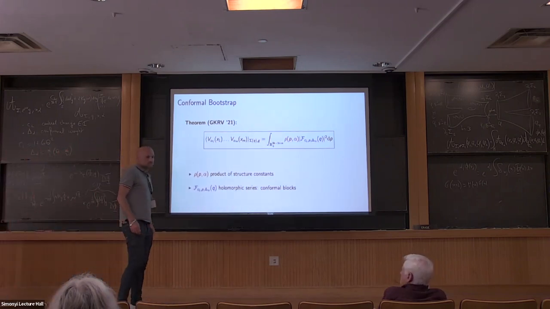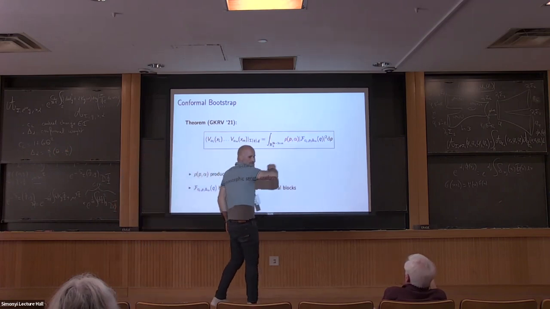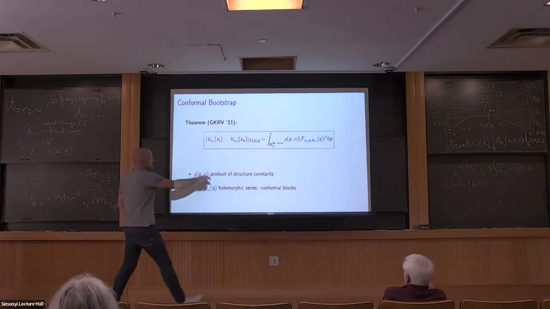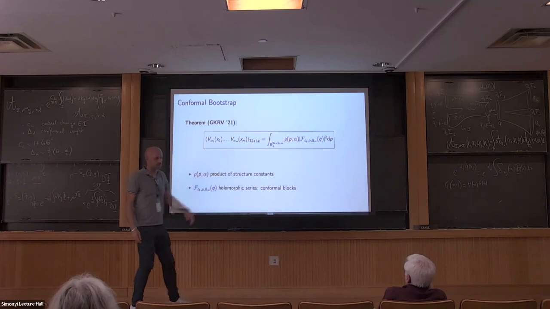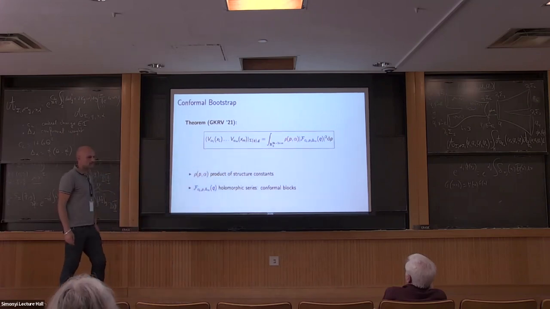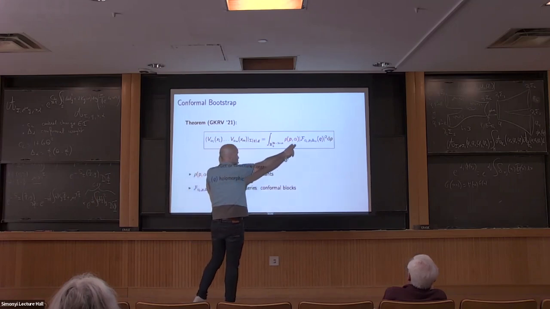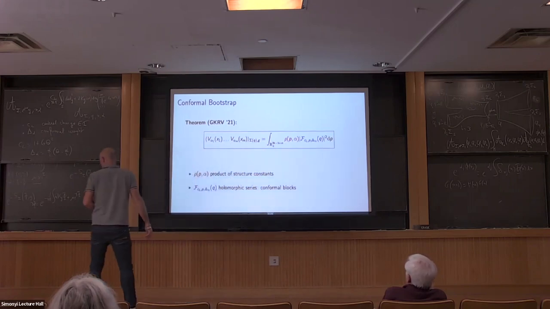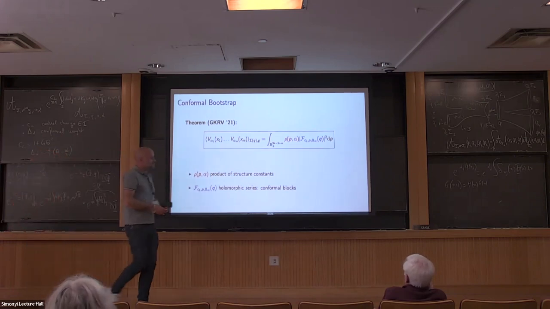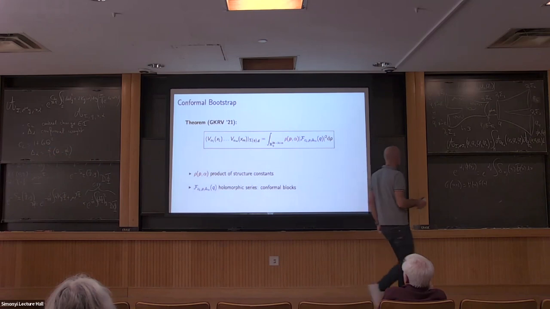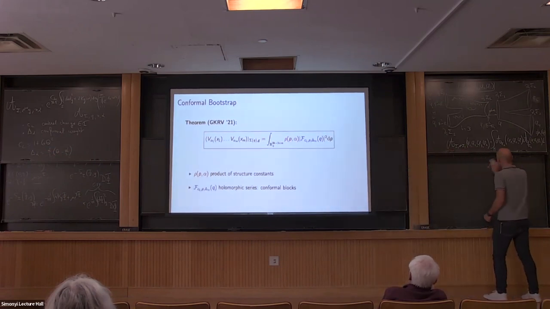Q is the parameter on your moduli space. And eventually, also to make the gluing work correctly, there may be a dependence on the metric G. Okay, so here you have two inputs. The first input rho is a product of structure constants. So what does it look like? Those are your 3 point functions, a product of 3 point functions. But let me be a bit more specific.